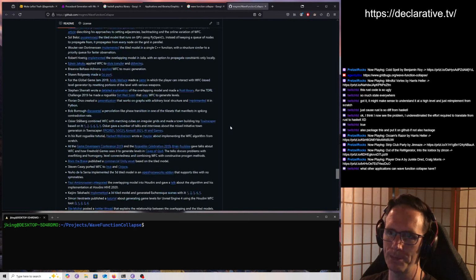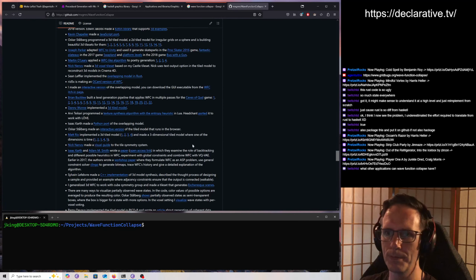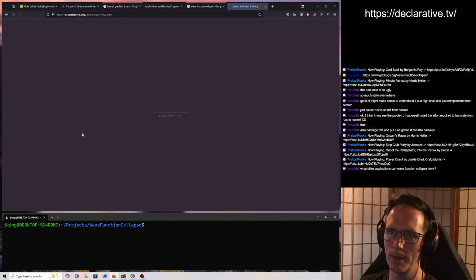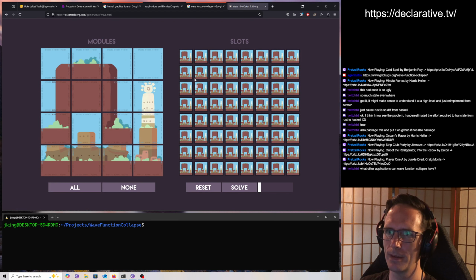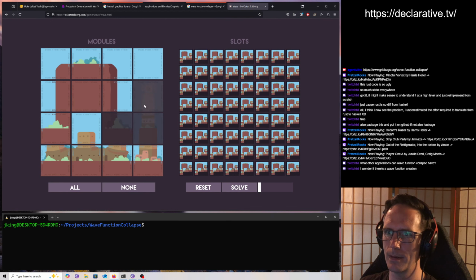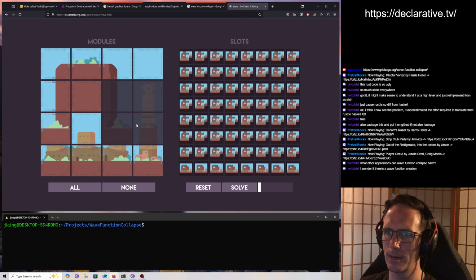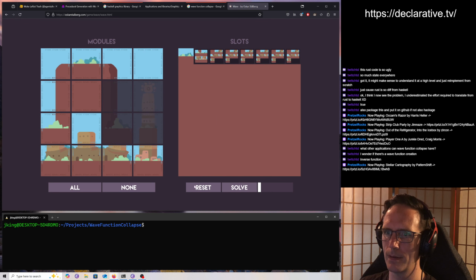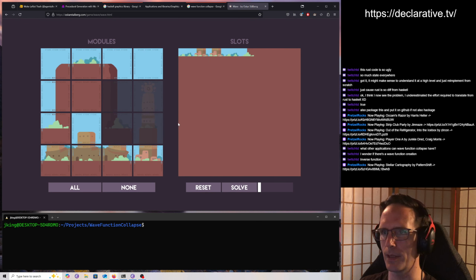That looks similar. There's an interactive version even. Runs in the browser. Let's see if it crashes my system. With the Unity runtime. Oh boy. Oh, okay. That's a neat little tool.